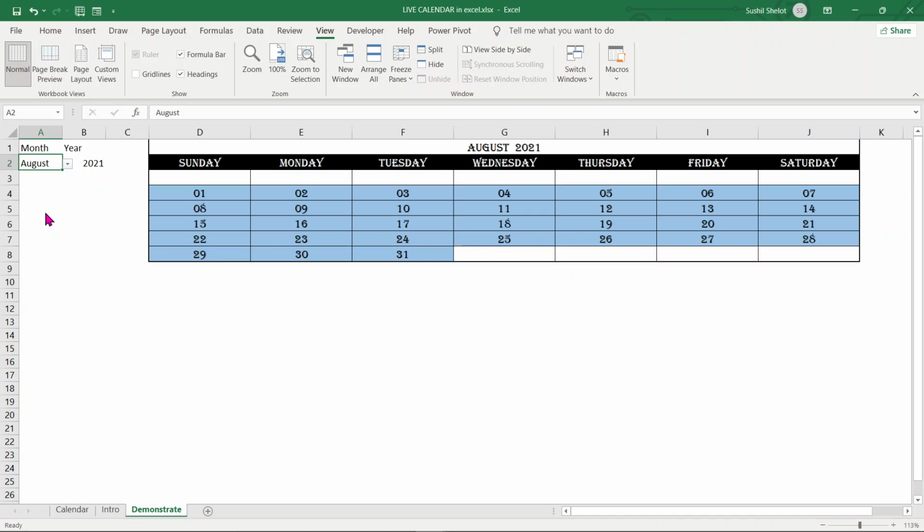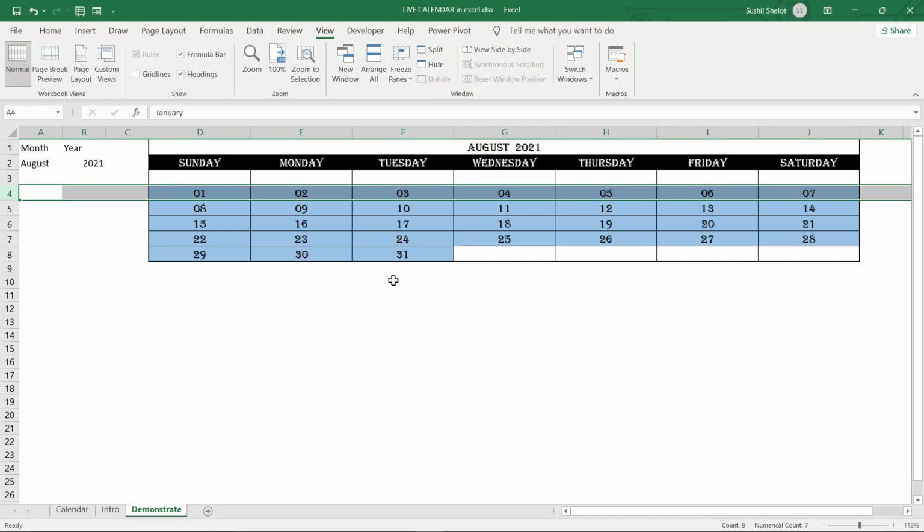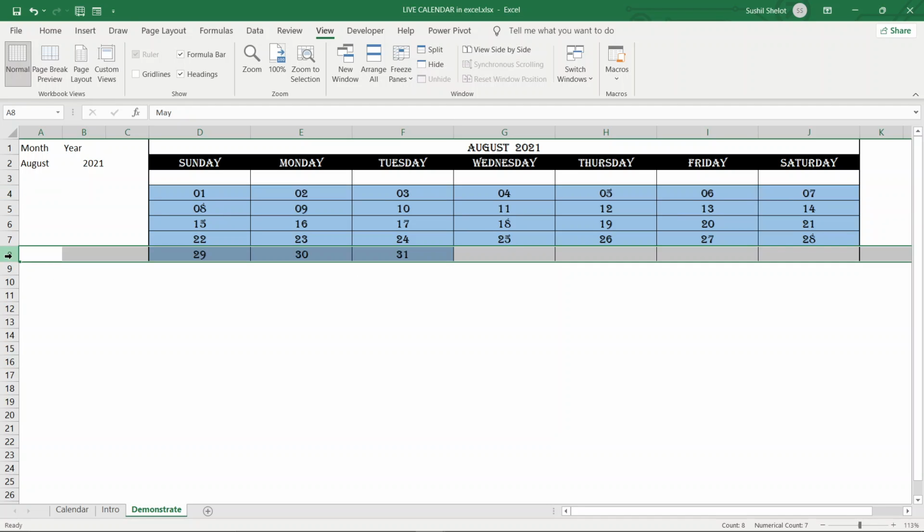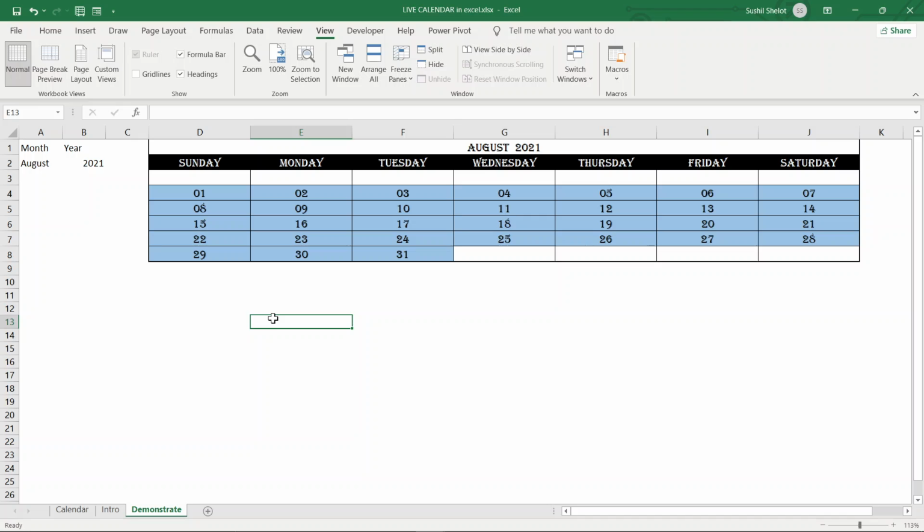Now you see what was the benefit of choosing 6 weeks. Here it is. We are seeing the first week as blank. So the first week of August 2021 has begun from row number 4 over here, and it has gone up to row number 8 over here. Well, that's not a matter of discussion. What I was discussing right now was choosing a year of our choice.